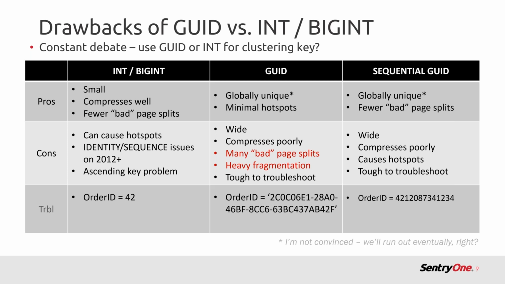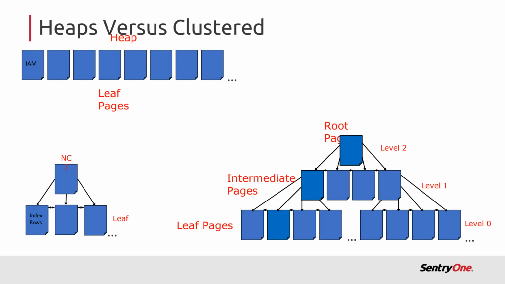Okay? So the other thing that is super important, and it goes back to the previous page about indexes, is this one word, wide. So let me go back to the previous slide. What does that mean? Why is that a problem? Well, what it means is that whatever you create your clustered index on, it fills up these intermediate data pages. And that takes a lot of room if it's really wide. For that matter, every non-clustered index points to the entirety of the clustered index.